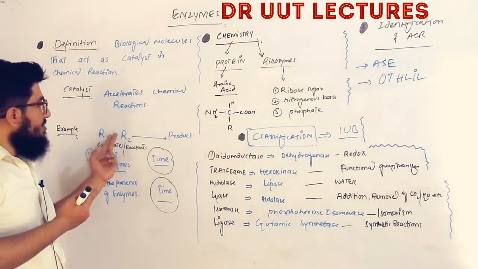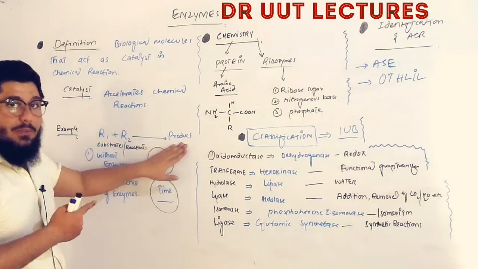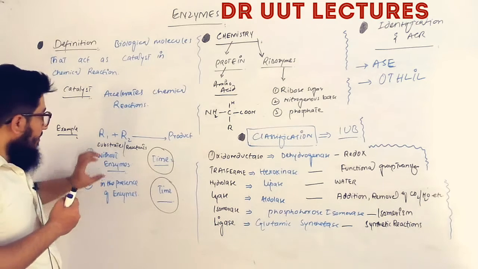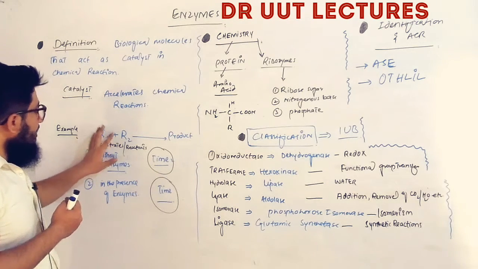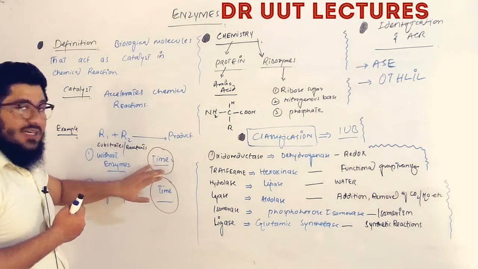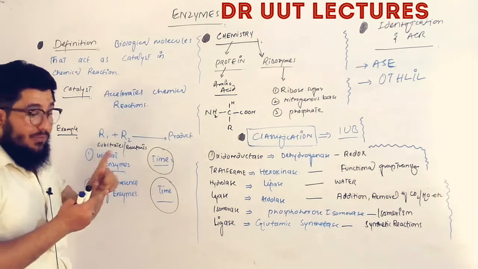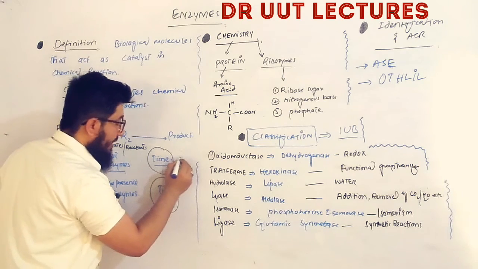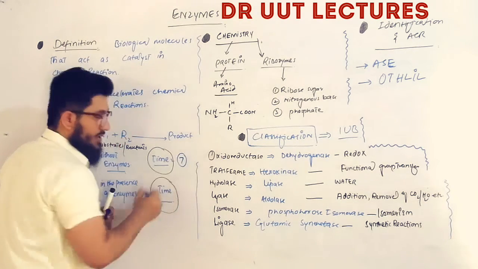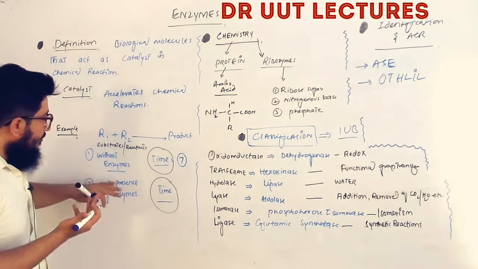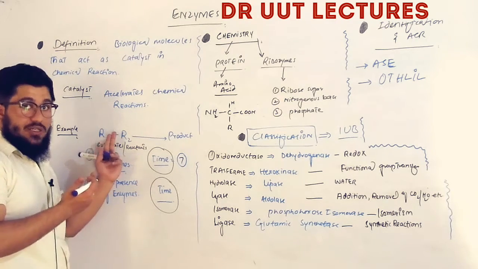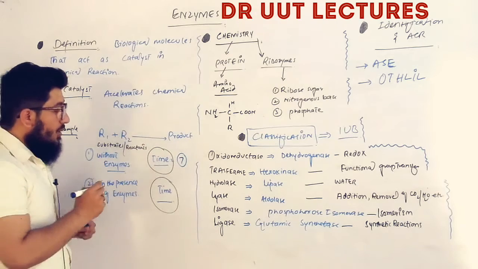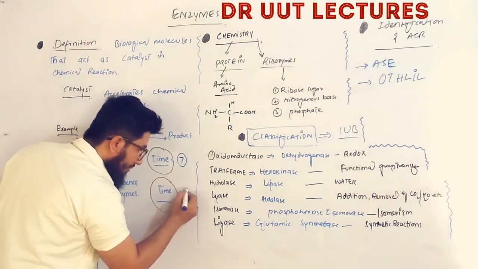So when these two substrates react together and produce a product, without the enzyme and in the presence of enzyme. First, without the enzyme, when they react together, they will make a product, but the time consumed will be more as compared to in the presence of enzyme. Suppose the time consumed will be about 7 minutes, just an example. And if we react these two substrates in the presence of enzyme, then the product will be formed within 1 minute.